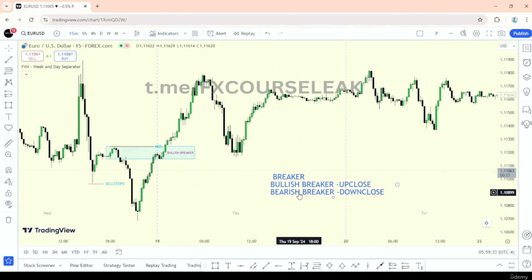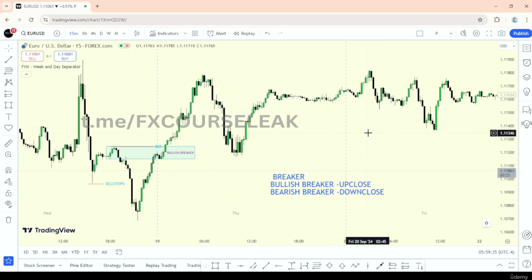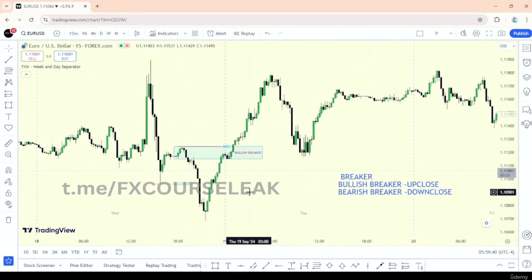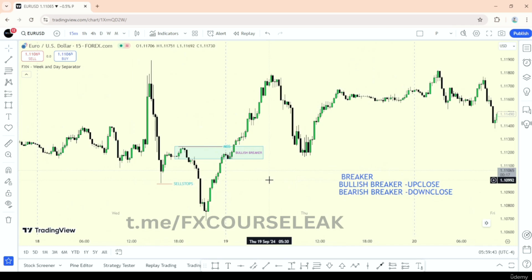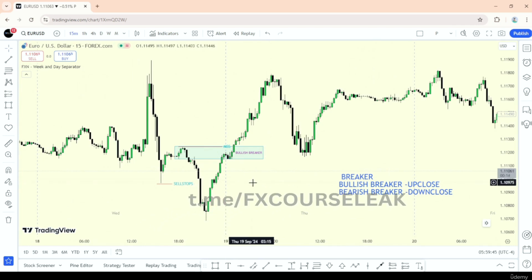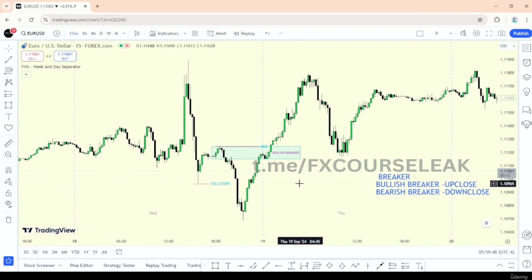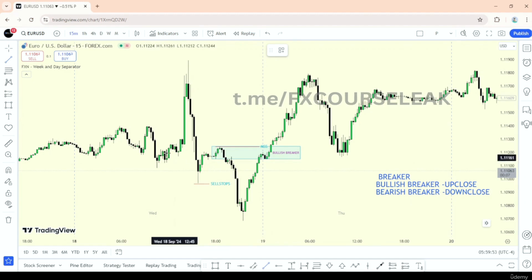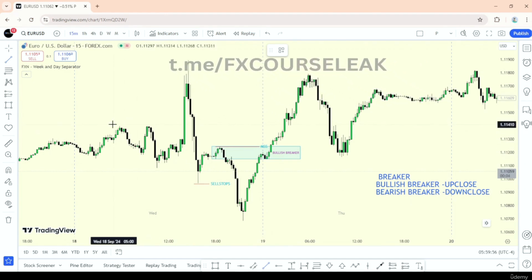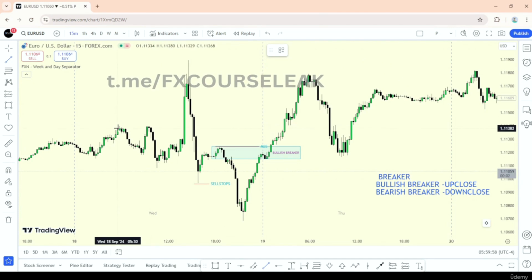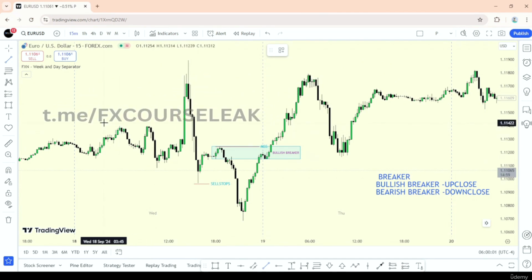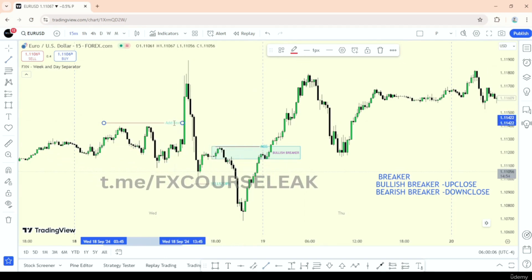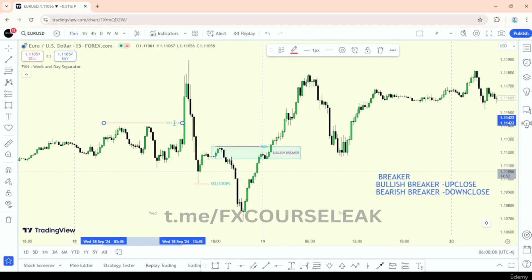So generally, let's go to the chart and identify one example of a down close candle of a breaker, so of a bearish breaker. For a bearish breaker, we have to have run some form of buy stops. Let me outline some form of buy stops. You can see here there were a set of orders. So there were relative equal highs. Here they were residing buy stops. Let me also outline here so that we may not confuse.